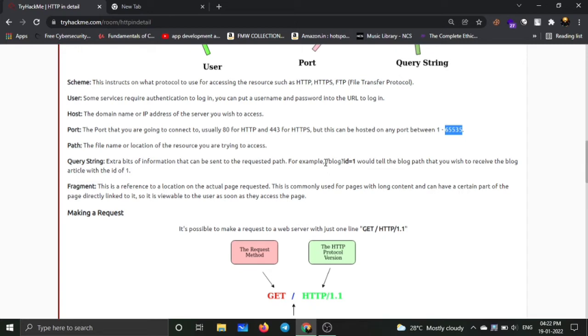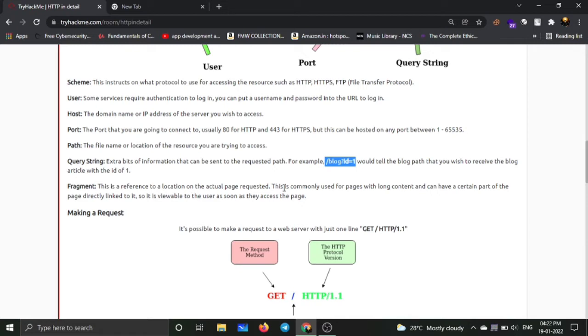In Burp Suite's backend, we can see your request and the response you get, what you are asking, etc. Fragment is a reference to a location on the actual page requested.